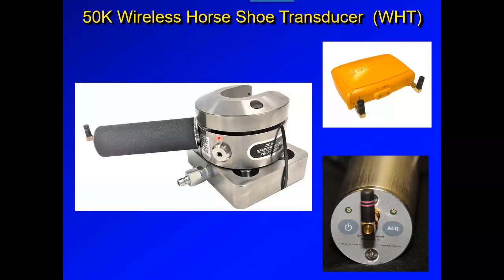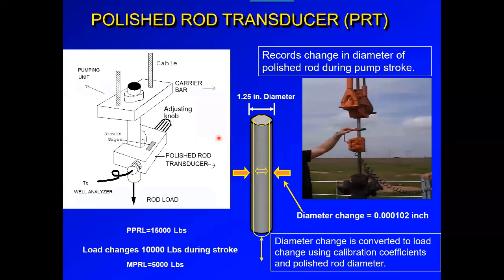When we're identifying dynamometer cards that have ultimately lost pump action, there is no load exchange between the traveling valve and the standing valve, or one of the valves is holding load throughout the entire stroke. You really want to be able to measure that load with the transducer, which you're not measuring with the polish rod transducer. Okay, so keep that in mind as we introduce that. When we get into fundamentals, Gustavo is going to explain that in more detail.